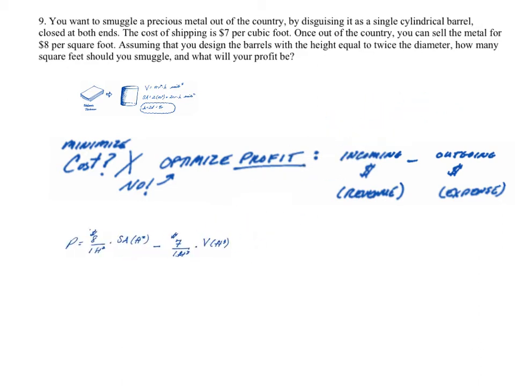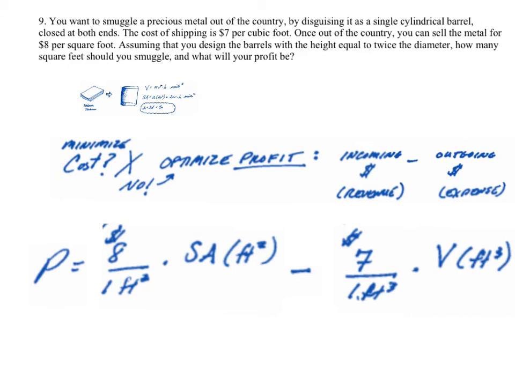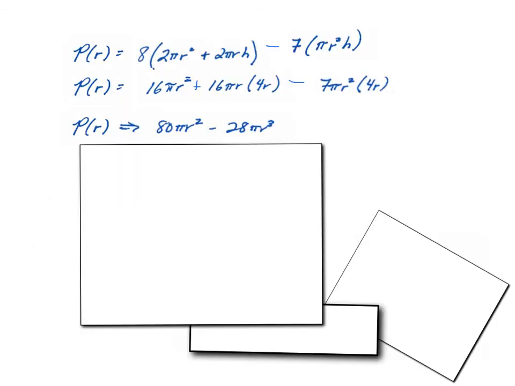That being taken into consideration then with the given information, you have to set up your problem this way. You need $8 times the surface area, because this is what we're going to sell it for. We're going to get $8 for the square feet. We're going to subtract what it costs us to ship it, $7 per the cubic foot. So 8 times the surface area, 7 times the volume, subtracting them in between. That is my profit equation. I'll substitute in those formulas on the next slide, and we'll get into the derivative. After 3 minutes just talking about the setup for that problem, getting into it is much easier now, I hope, for you to understand it.